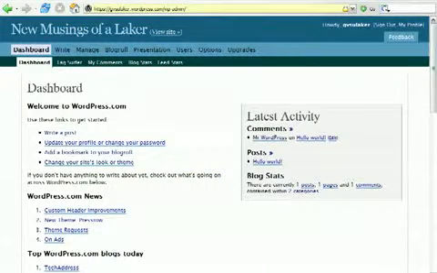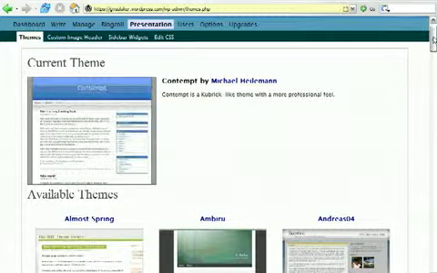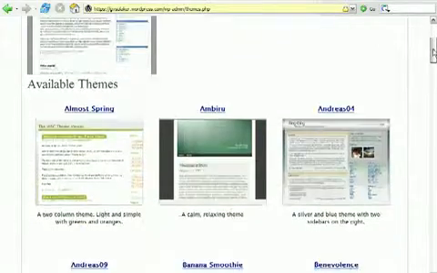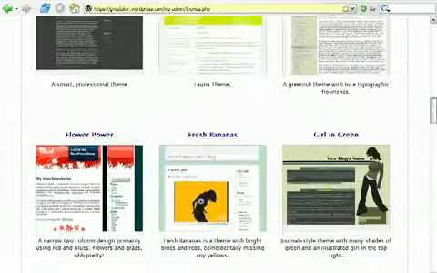And you'll see a number of options across the top here, and it looks a little more complicated perhaps than other blogging engines, but that's good. It offers you a lot of features that those do not. So we'll go to Presentation, and this is the way that you change the look and feel of your template, of your blog. You'll see that WordPress offers this huge range of interesting themes to choose from.